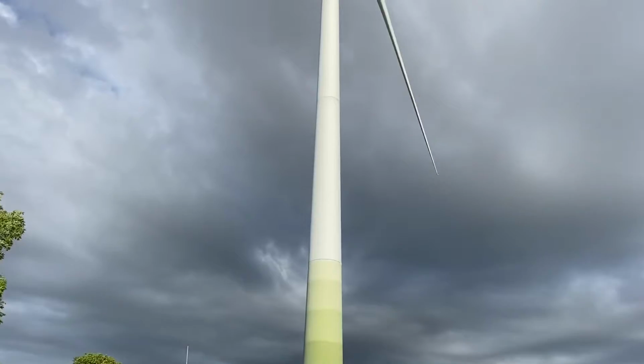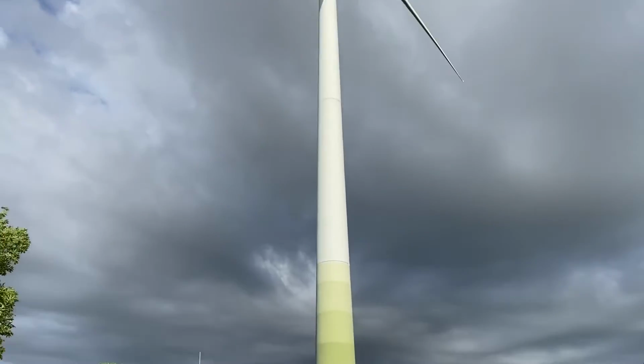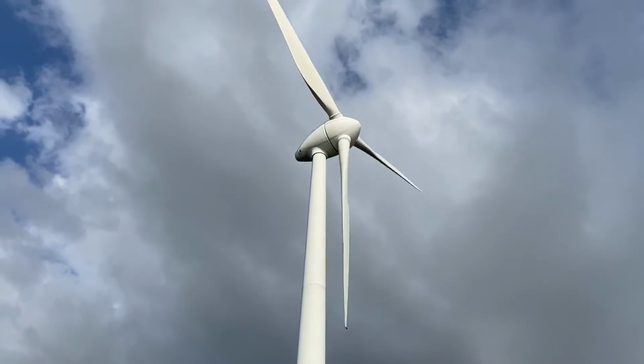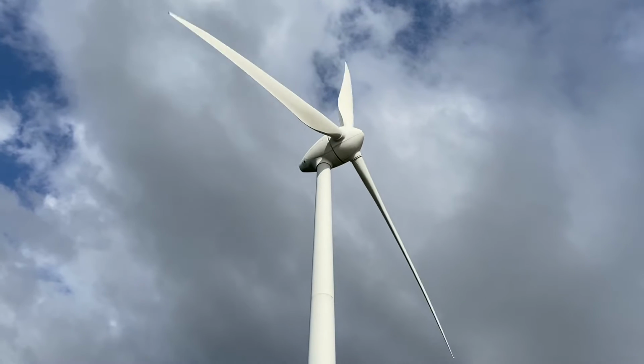Here we are in a blustery Sharpness and looking at one of these magnificent wind turbines. I think probably this is an Ecotricity one. It's a local outfit for us, and probably quite an early one, so not the true monsters they're putting up now, which have got 80-metre wingspans, I think. This is bigger than a jumbo jet.